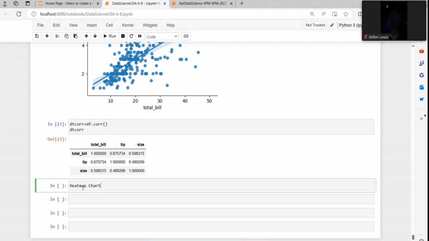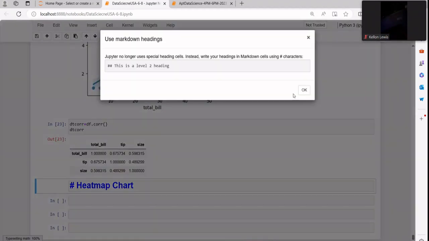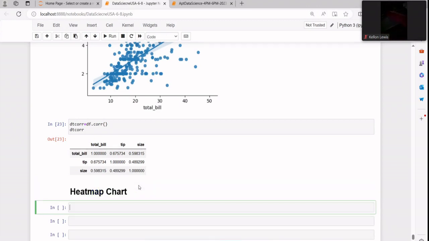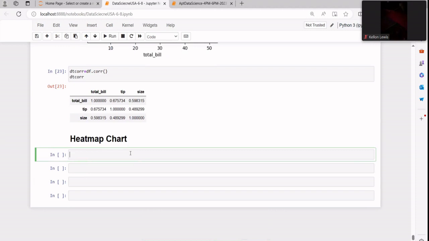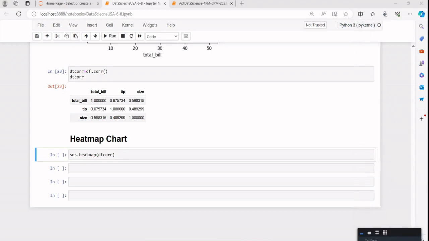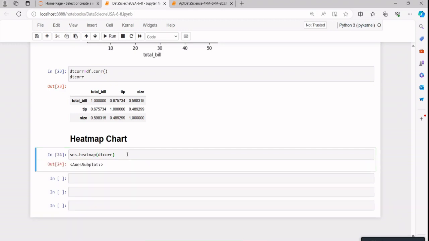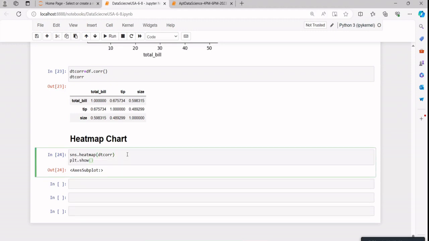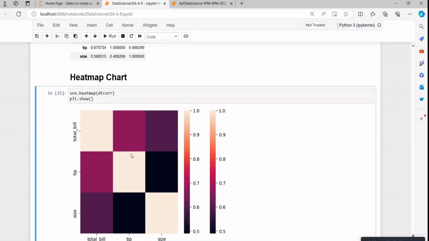Pass the dt correlation, and you can just pass it and see the chart, and plt.show. You can see all the correlation.